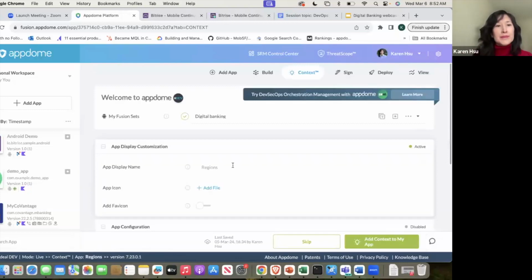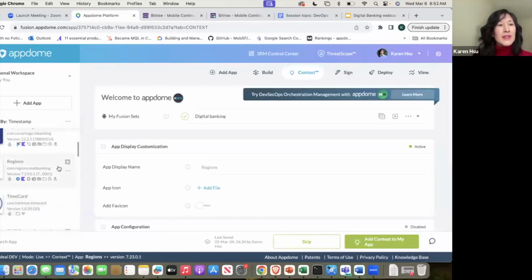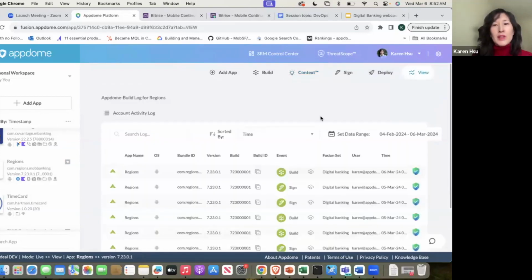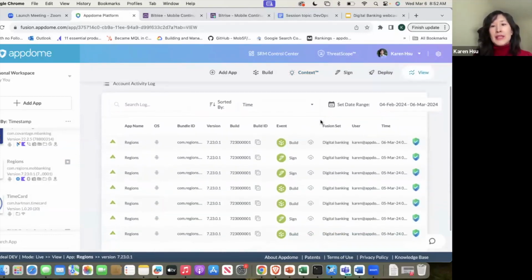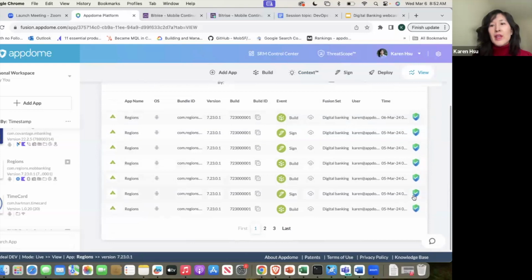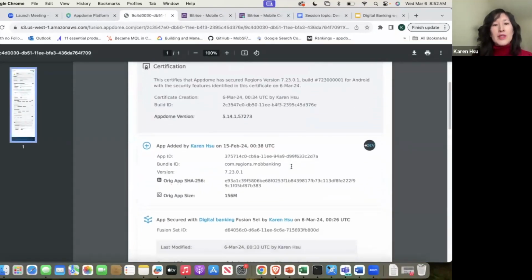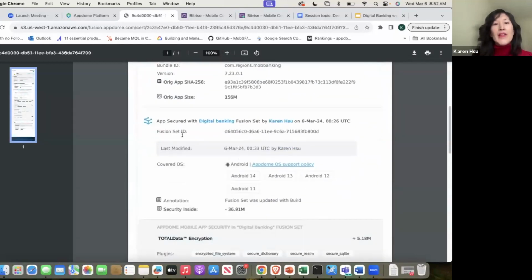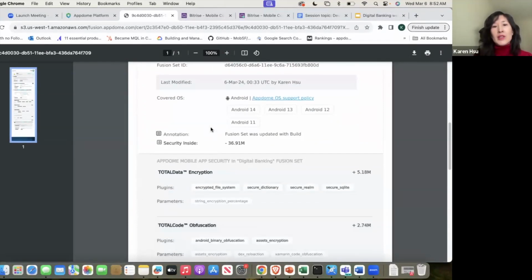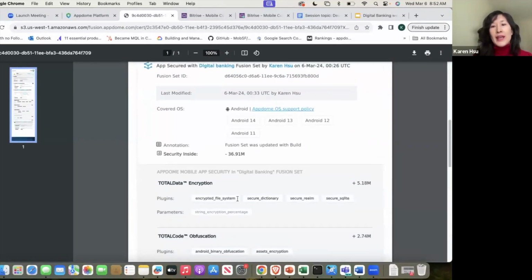For every app that you've built, you get what's called a certified secure document. In that certified secure document, you can see the elements that have been added to the app. You can see who added them, the Fusion Set or security configuration that was used, and the features that were added.